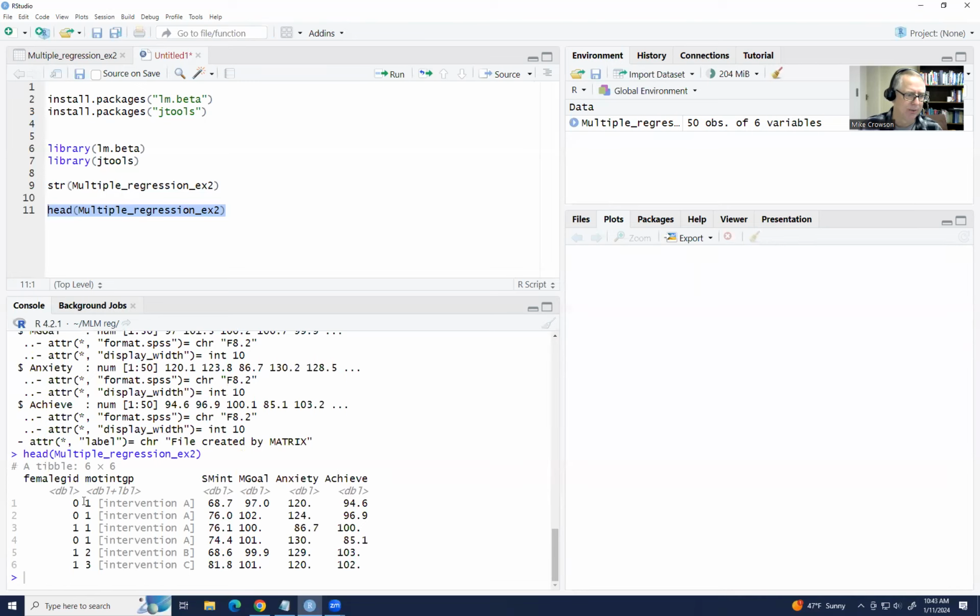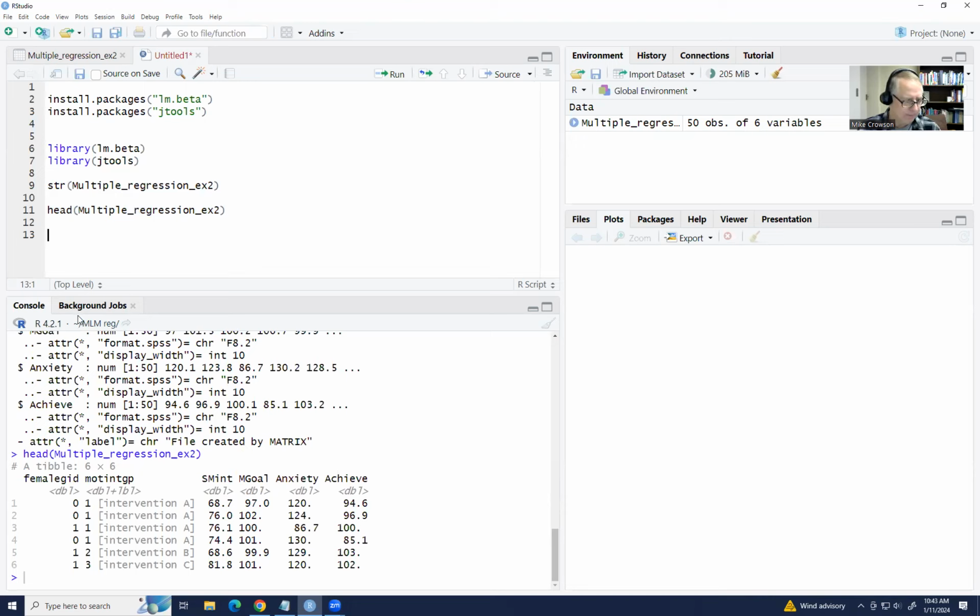For motivation group, we've got group 1 right here. There's a group 2. There's a group 3 that's represented for case number 6. And the labels associated with these are showing up as well. Then we've got our subject matter interest variable, mastery goal variable, anxiety, and achievement. So in our analysis, we are going to be predicting student achievement as a function of some of these variables. And so the first analysis that I'm going to run is just going to include continuous predictors. So we're going to basically predict student achievement as a function of subject matter interest and anxiety.